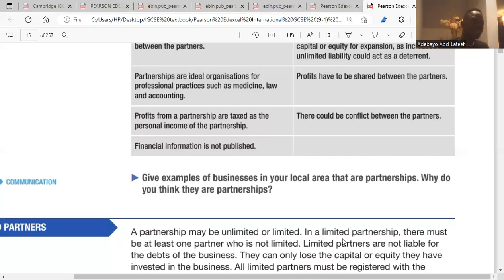I'm being taxed on what I make. That is the same as what the partnership is. The partnership is a business, but it will be taxed as an individual. It will be paying income tax, not corporation tax. Corporation tax is tax on profits, but in a partnership you don't pay corporation tax. You pay income tax. They charge your company like they are charging an individual.